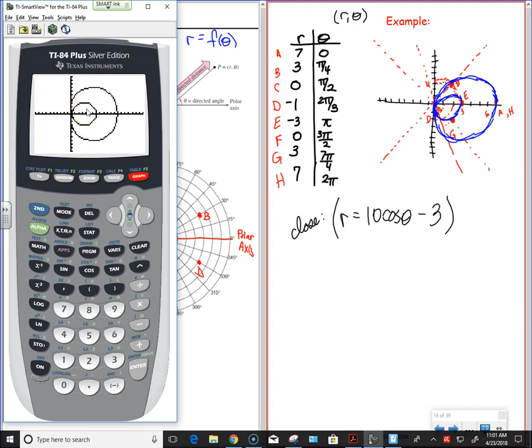This looks very different than the one I just had, right? Okay, so what was so different? What is my window now? I hit zoom standard. I didn't do anything. The calculator said, okay, I'll make it right. What did it make the theta min to theta max? 0 to 6.28. Wait, 6.28. What is that? 2 pi. Why would it be going to 2 pi if I'm in radian mode? Oh, I was going to 360. That's more of a degree measurement.